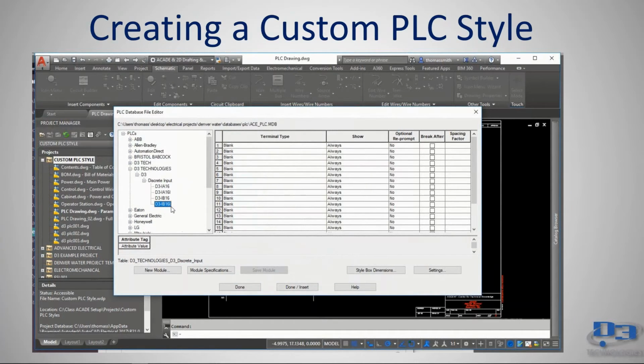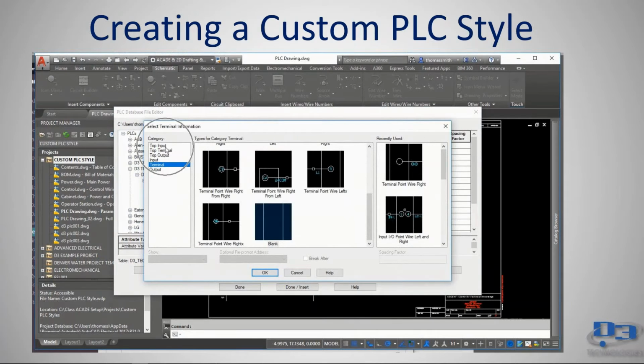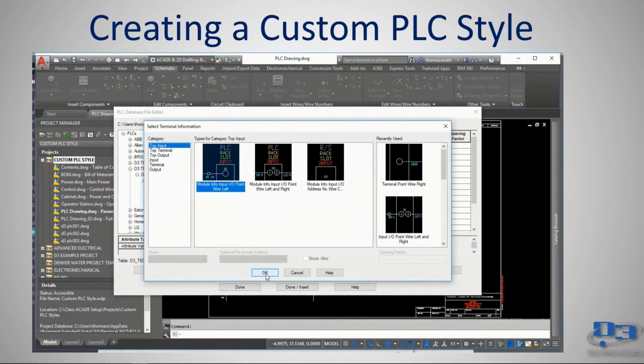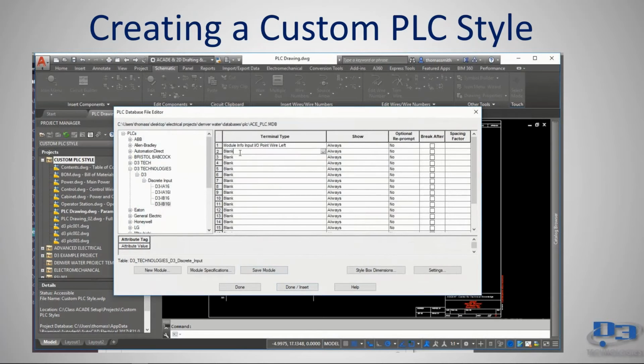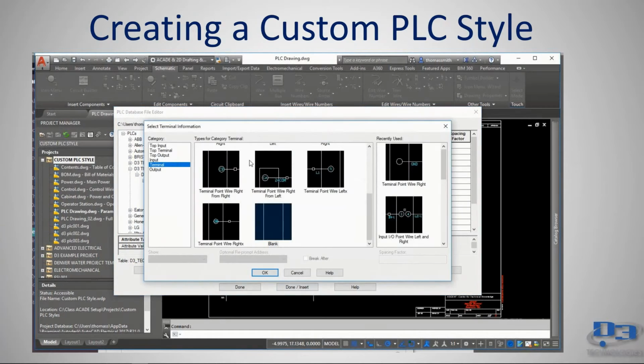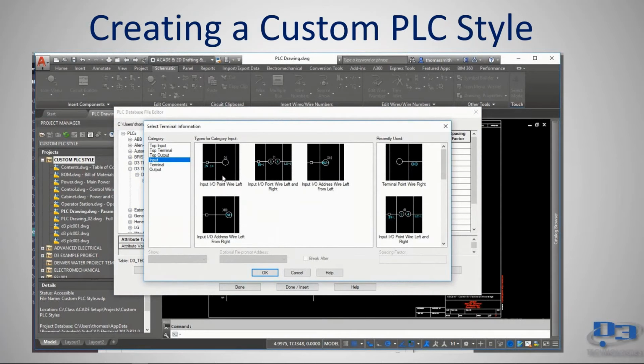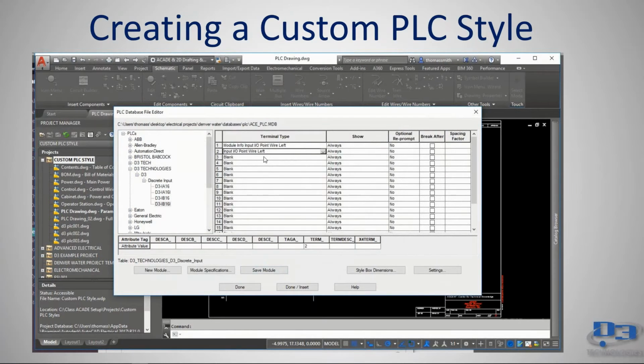So I've defined my new card. In my card, I have up to 20 terminals. You can see I have 20 terminals, and now it's a matter of going through and defining what's going to happen at each terminal. So I'm going to right-click on this, Edit Terminal. Remember, the 3 blocks that I adjusted was a top input, module info, I/O, wire left. So there's the one I modified. The next ones are going to be just my I/O points. So I'm going to right-click, Edit. I'm going to switch to the input category and select my I/O point, wire left. Hit OK. That is going to repeat, so I'm going to copy and paste that down all the way through terminal 8 because my first 8 terminals are going to be I/O connections.